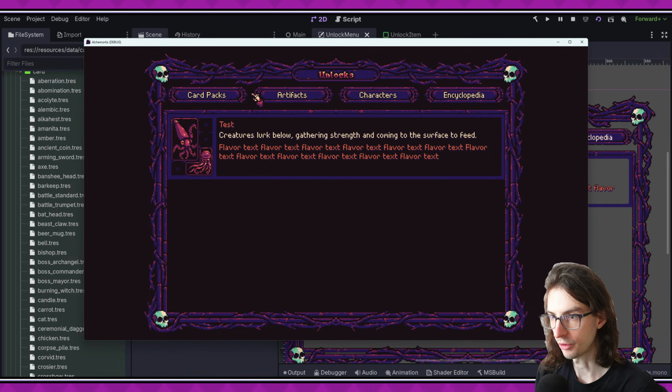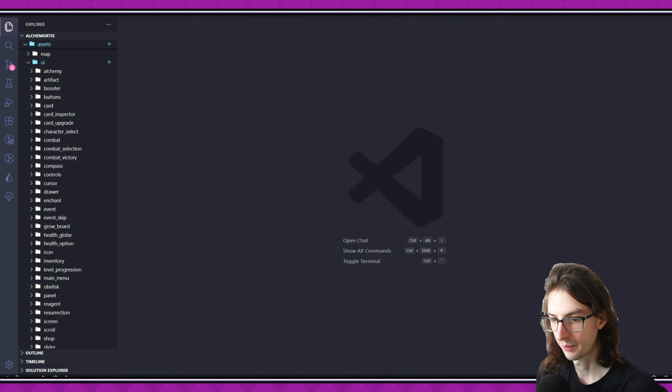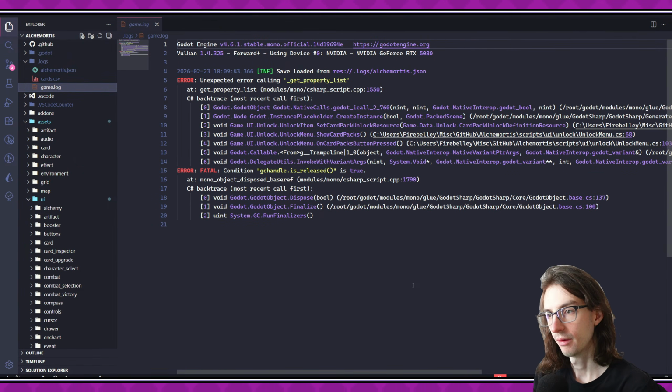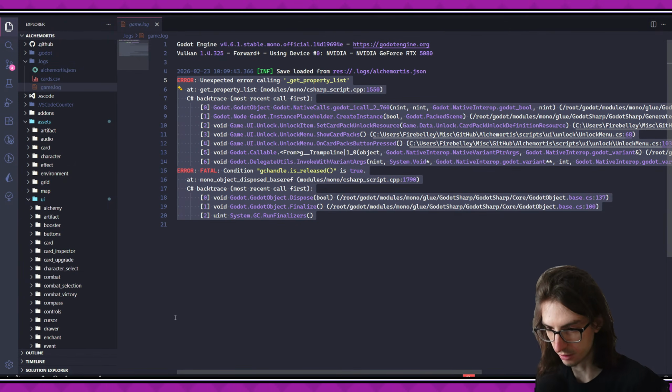So yeah, it seems like there is a crash sometimes when I go to instantiate cards. I think that's mostly when the crash... Yeah, there goes the crash again. Okay. So why is that crash happening? We're going to have to figure that out. Unexpected error calling get property list. Condition GC handle is released. So this might be related to... Okay. Well, this might help.